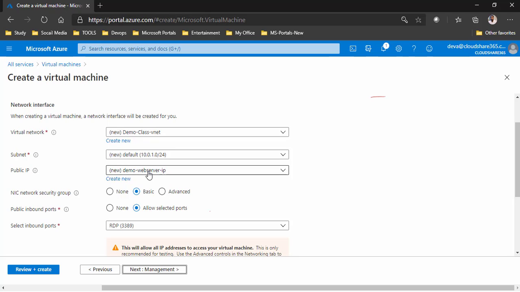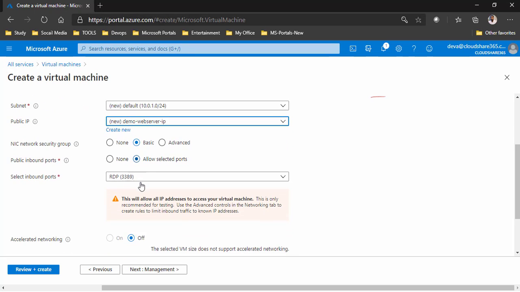If you have the public IP, only then can we access the virtual machine from the outside. If you don't need the public IP for the virtual machine, you can just give none. But I need the public IP, so I'm giving a new public IP with the same name as the virtual machine it is creating.